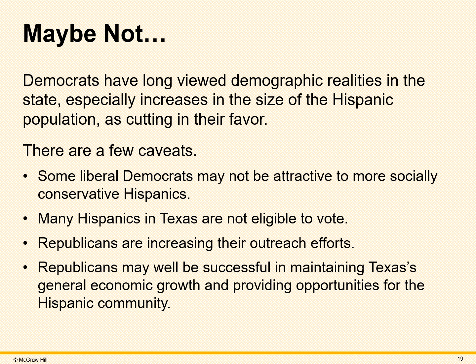Maybe not. Democrats have long viewed demographic realities in the state, especially the increasing size of the Hispanic population, as cutting in their favor. There are a few caveats. Some liberal Democrats may not be attractive to more socially conservative Hispanics. Many Hispanics in Texas are not eligible to vote. Republicans are increasing their outreach efforts, and Republicans may well be successful in maintaining Texas's general economic growth and providing opportunities for the Hispanic community.